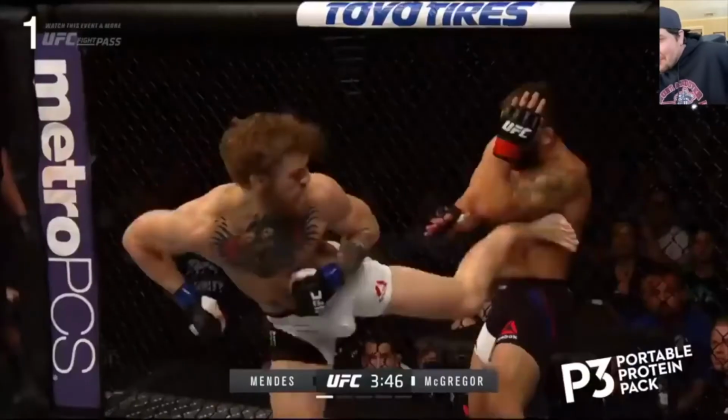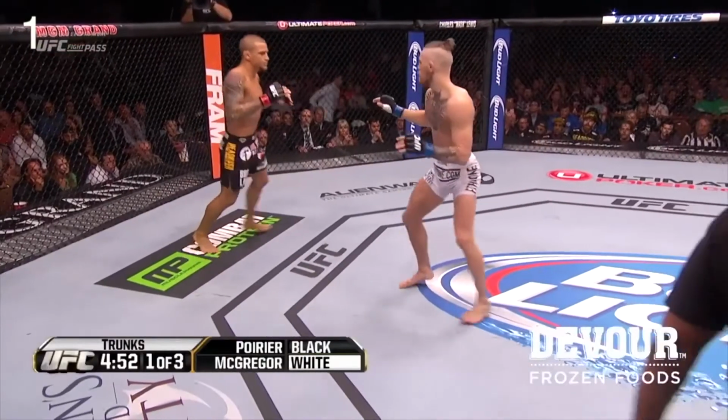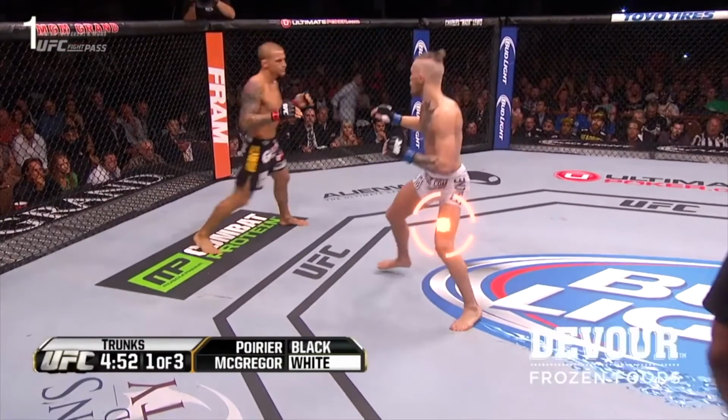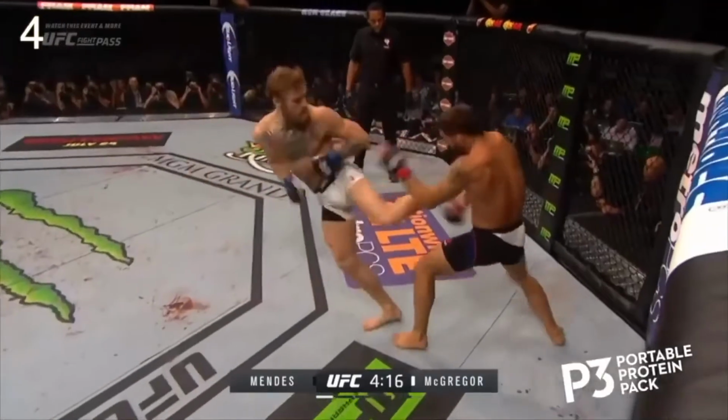Next up, we have one of my favorite spinning attacks. This is the spinning side kick. This is a rear leg attack from McGregor, and what he's going to do is add a spin onto a side kick. He's used them a lot at featherweight, and here's how this one works.